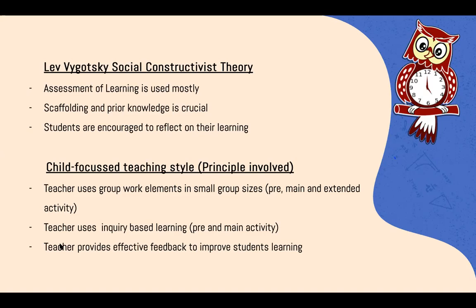Moving on, assessment for learning is used mostly in constructivist classrooms. It's an approach to teaching and learning that creates feedback, which is then used to improve students' performance. Students become more involved in the learning process and from this gain confidence in what they are expected to learn and to what standard. In this theory, scaffolding and prior knowledge is important because the more we understand about what students already think and the more we help them engage their prior understanding, the more likely they are to learn well and the less likely they are to misinterpret the materials in their courses.